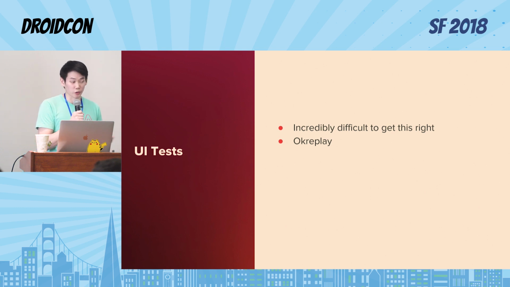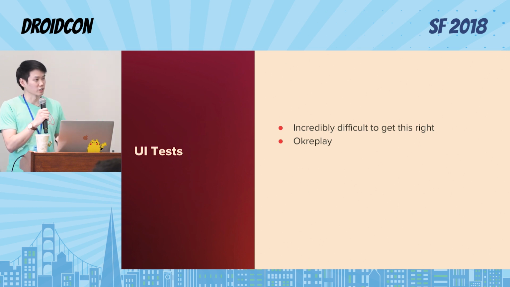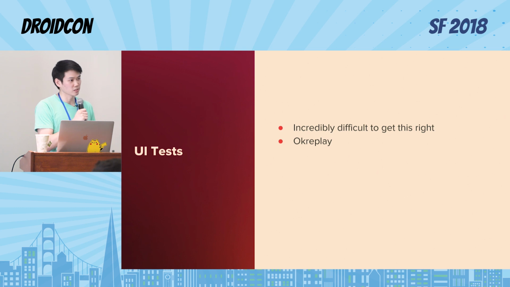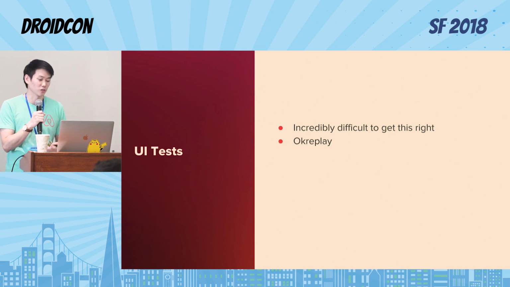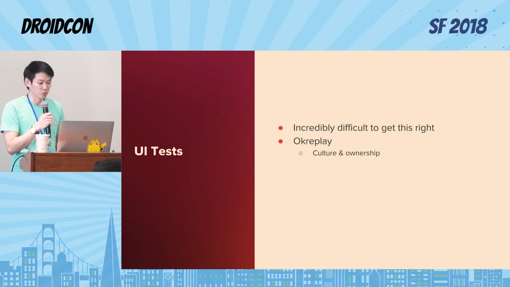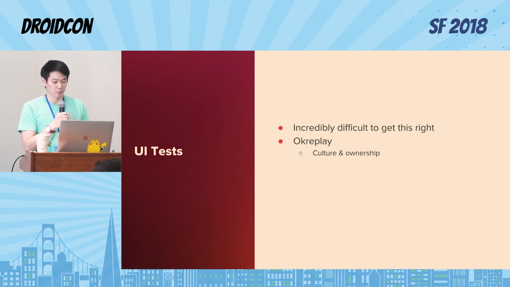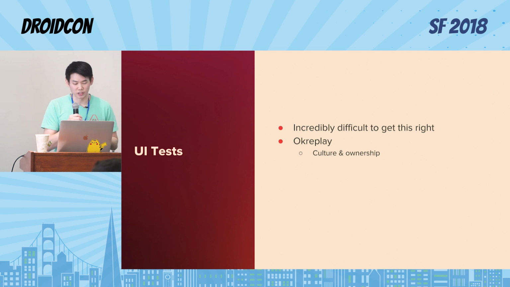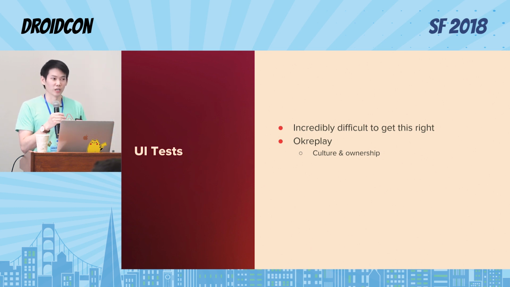So we came up with this tool called OKReplay, which I think we've actually open sourced. And it's basically this tool to record API responses and then deliver those in the context of a UI test so that your tests aren't actually dependent on any servers being run. And so they can actually be mocked through OKReplay. While this was great, there were still a few issues with like rewriting the recorded responses and overall ownership of the tests. I think the infrastructure team actually wrote out kind of a lot of the initial tests. And so when something broke, we couldn't really depend on the other teams to fix it. And overall, this just became like way too much overhead for our team, and we ended up nixing a lot of it because it was just too much for us to handle.